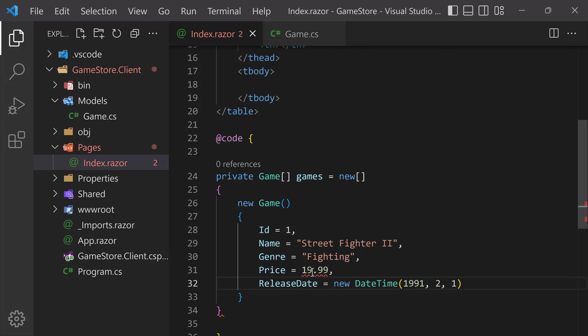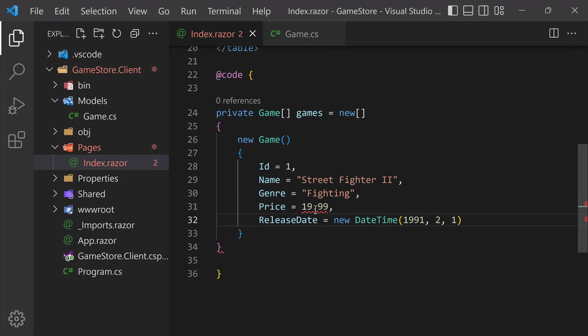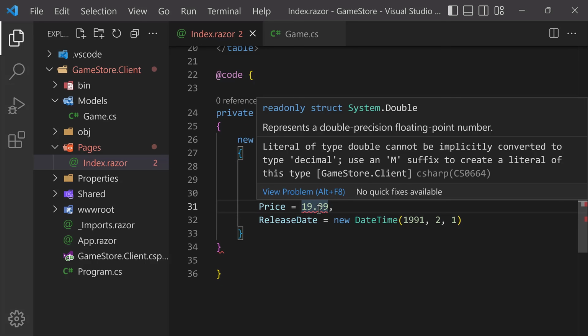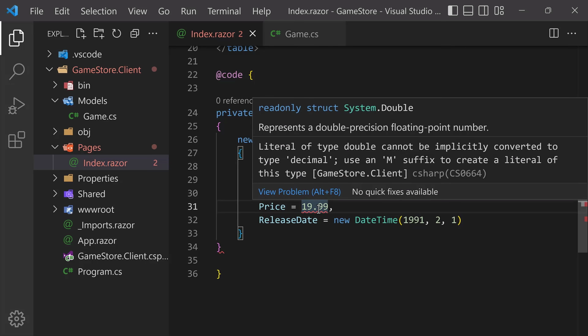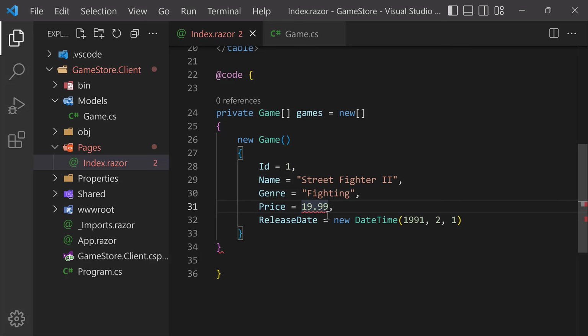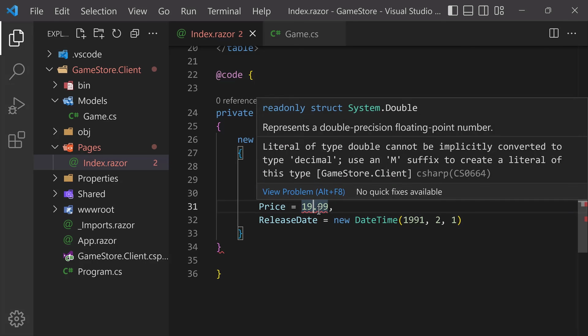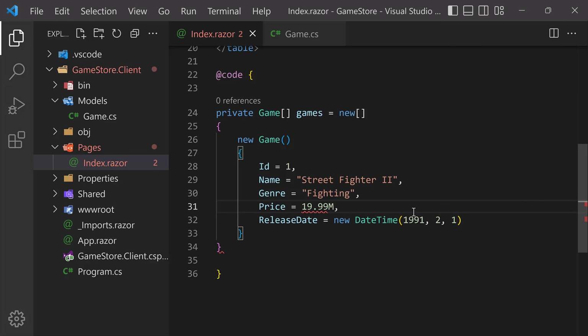As you can see, we're getting a little bit of a warning here about our price down here. This is because there are multiple numeric types that a number with decimal places could be converted into. This could be a double, a float, a decimal, any of these. So the compiler doesn't like the fact that we have not specified what exactly this number is going to be, even when we know the property is a decimal. You have to be explicit here. In order to do that, you can append an M suffix over there, and that should clearly tell the compiler that we do want to be using a decimal for this one. I'll also fix this issue here by adding a semicolon over there, and that should fix things.